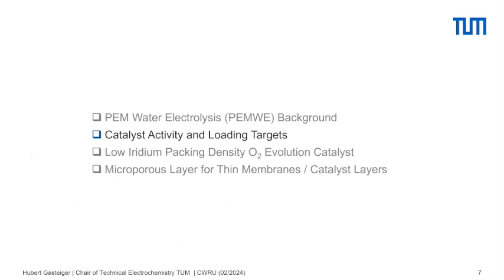The next question is how active are these catalysts and what is the target for the amount of catalyst in a PEM water electrolyzer? An analogy can be drawn with the PEM fuel cell program at General Motors, where the National Academy of Science and Engineering asked whether there is enough platinum in the world to build 50 million cars per year. The same question comes here: what is the target for the amount of iridium per kilowatt, and can you reach it?